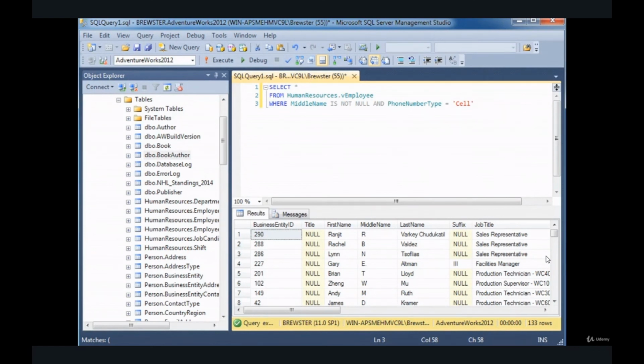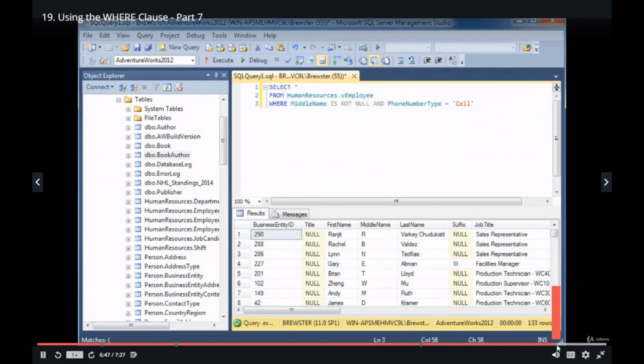So that's all we have for the where clause, which should tell you a lot about how to use the basics of it, filter on a single column. We learned how we can combine filtering criteria using the and or operators and specify how we want to order them with the like operator or not.